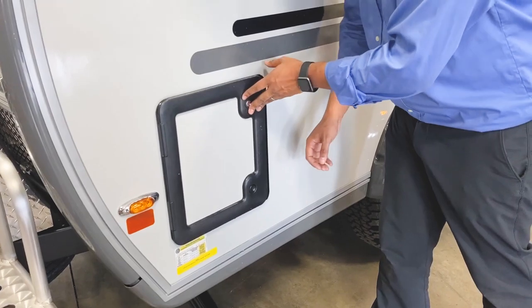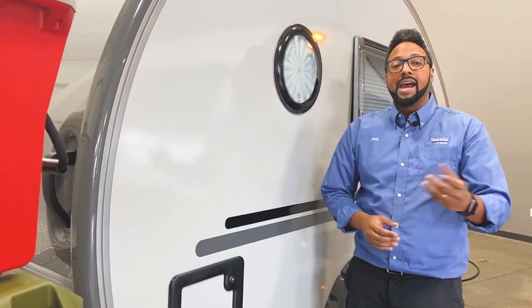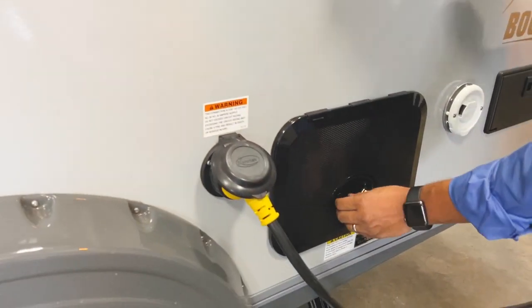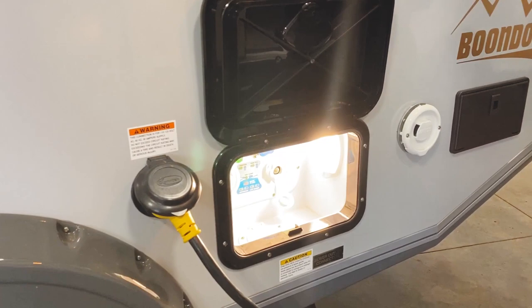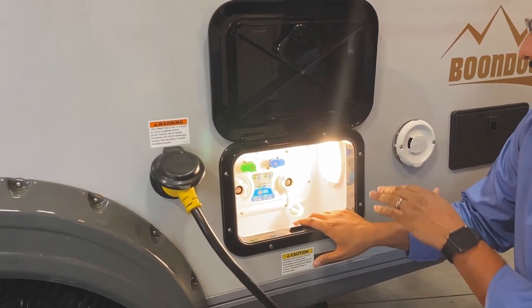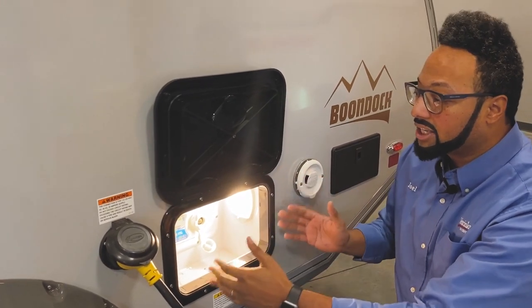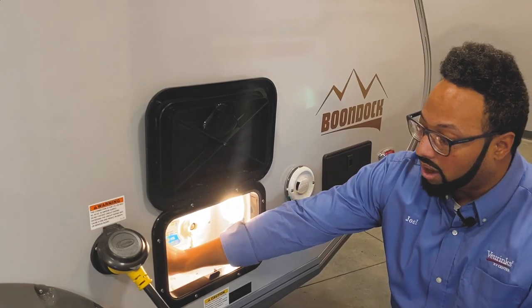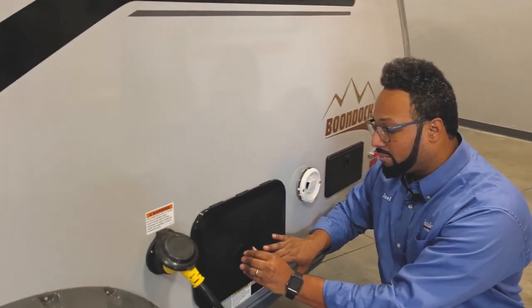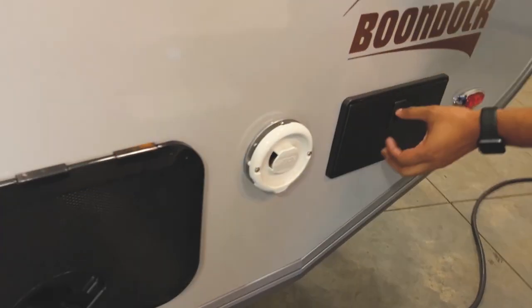A panel on the inside monitors your black, gray, and fresh water tanks via sensors in the system. Making our way down, a great new change this year is the Nautilus wet bay system. Opening it up reveals a helpful picture showing how to sanitize, fill tanks, dry camp, winterize, and connect city water — all in one easy centralized location — along with your battery disconnect switches. A light kicks on as the door opens and off as you close it. Next to that is the exhaust system and exterior shower with hot and cold water.